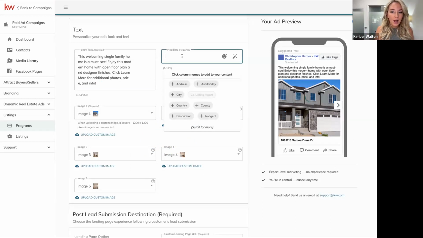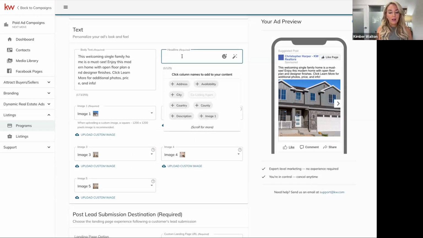So the headline I usually do is something very obvious, but a high value proposition that we have as real estate agents, which is we have access to unlock doors, right? So us just saying something like, come tour this home today, like we'll give you a tour today. It seems so obvious to us, but if someone was like, I really want to go and look at what that house looks like, we have the ability to do that.